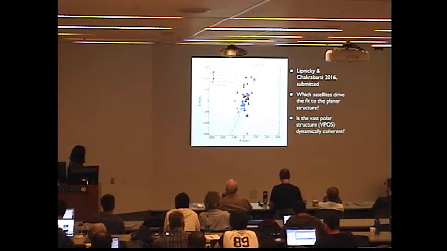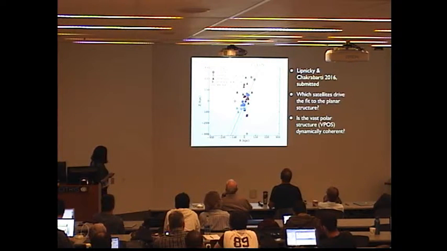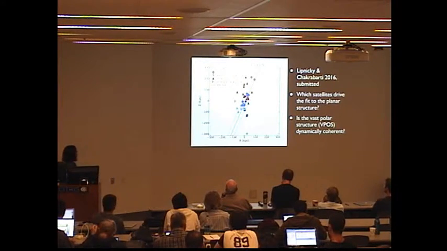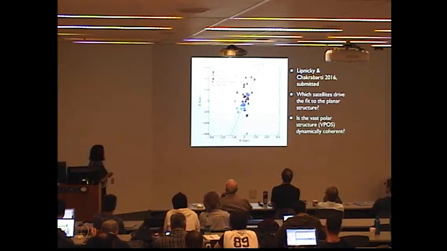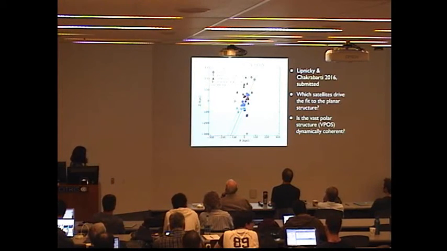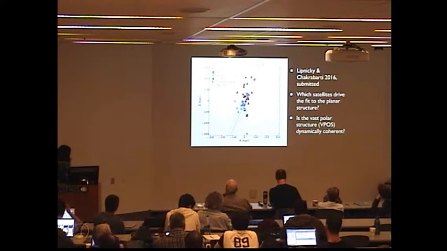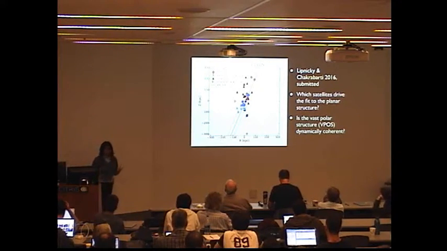This figure from our paper is showing the classical Milky Way satellites in blue. The ultrafaints are shown in red. The DES satellites are shown in light blue here. This is the confirmed and unconfirmed spectroscopically satellites, as well as a satellite for which we have some initial spectroscopic evidence. You can see that the best fit plane here that's shown in the solid line, this is a roughly planar structure, and the dotted lines show the RMS thickness of the plane. This is a pretty thin plane.